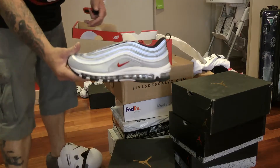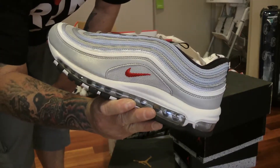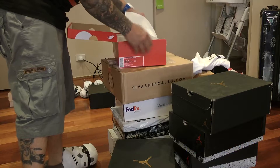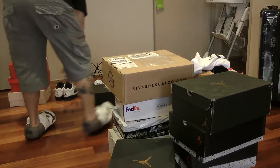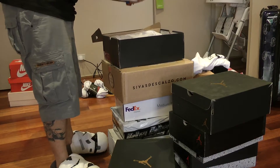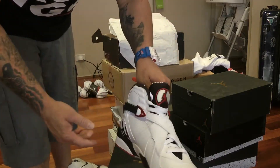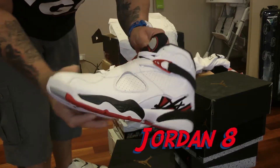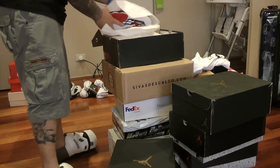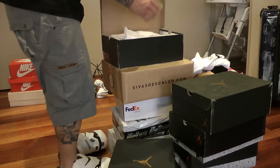Picked these up on the way home from the airport — mate had these held for me for a month. Silver Bullets. You know the deal. Look at them. Absolutely beautiful. Love them. So glad I copped them. Picked these up on the last day — second last day in the Philippines. Got an excellent haircut. I recommend going for a haircut and picking up some kicks. These are at some of your stores. I got them now. I wanted them. Love the colorway.